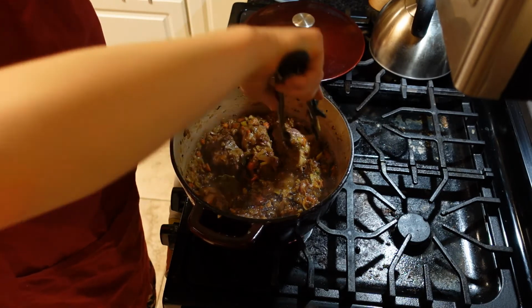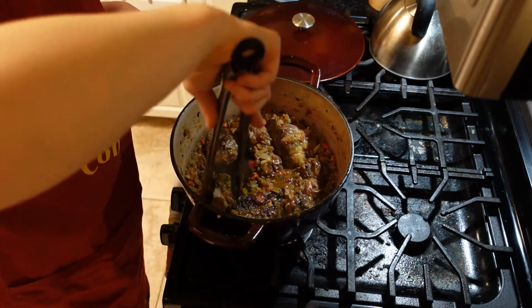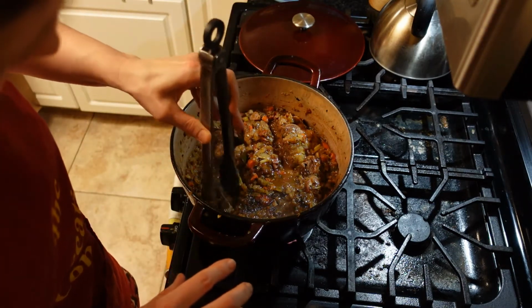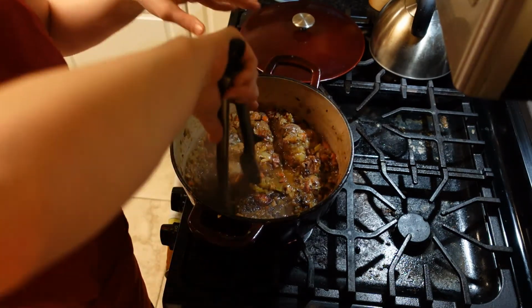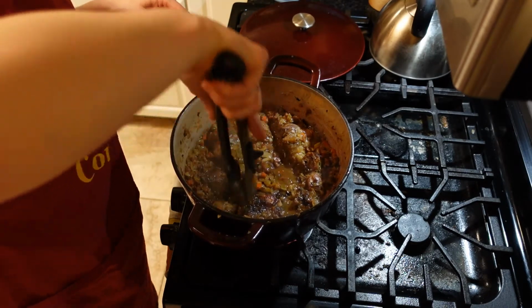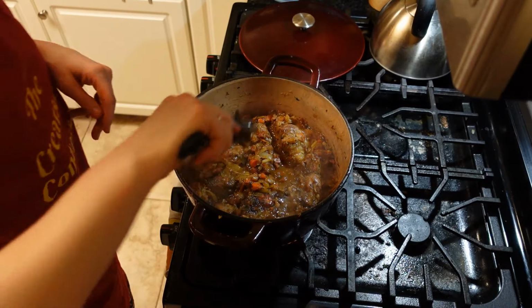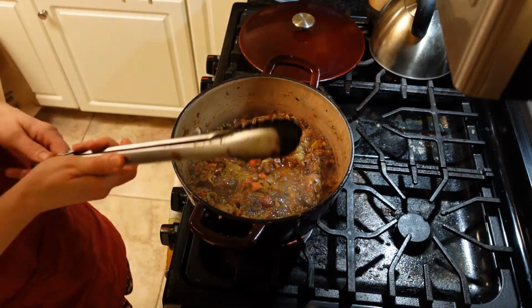So now that I've flipped these, I'm going to give them a chance to brown on this other side. And then we're going to add more wine, and we're going to let that wine cook down. Okay, brown, brown, brown.